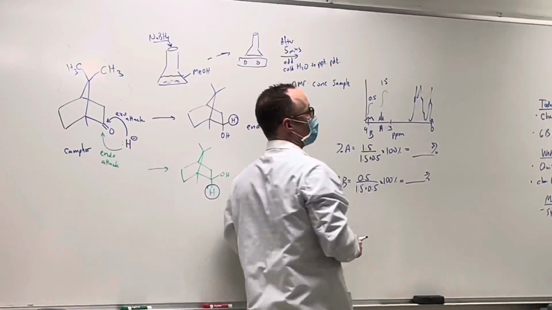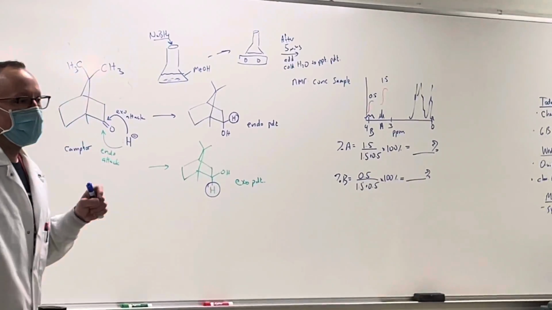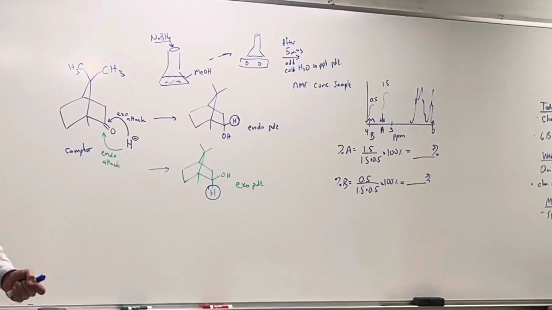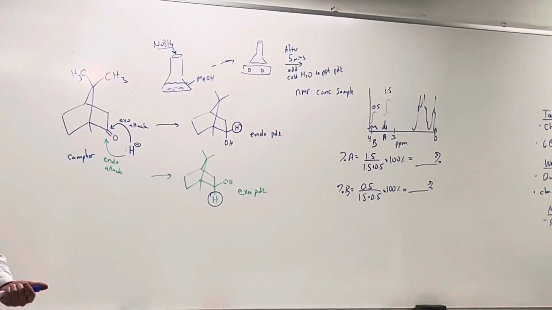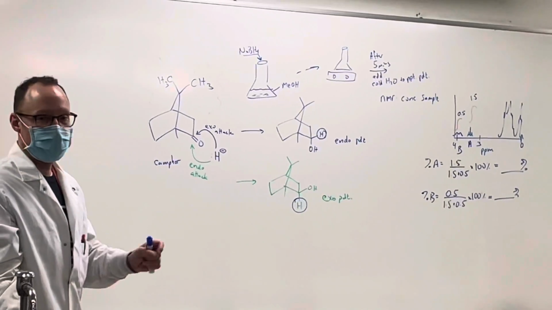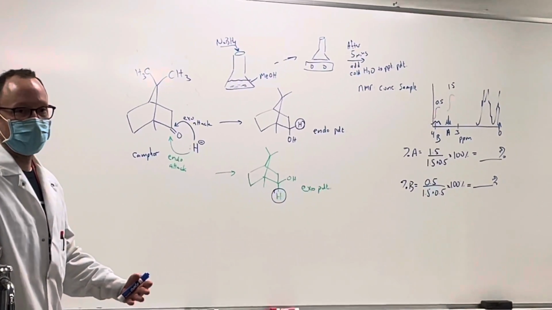I can't remember what the lab manual says. I think it says add 5 mils of cold water or something like that. That's an estimate, an approximation. You just want to add until you see precipitate. So if you add 5 mils, you don't see anything, then add more. Okay, so just add sufficient water to cause precipitation of the product.